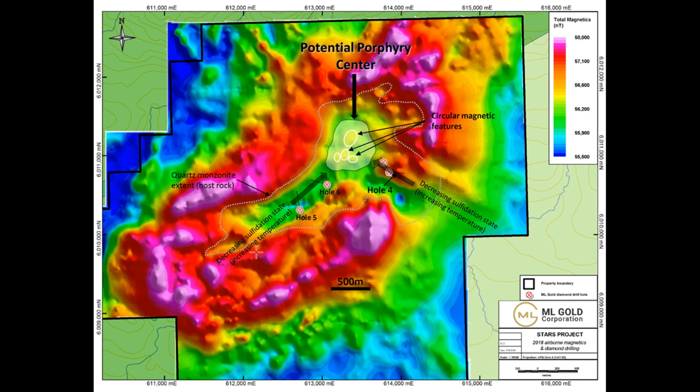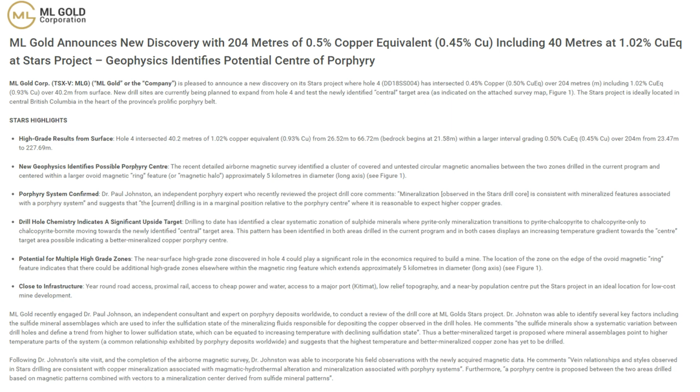So what we see is the primary host rock in the area, the country rock, is a volcanic unit that is fairly mafic. It is more of a basaltic andesite, and it has a high primary magnetite component. And so what we see is this being a skarn-type magnetic front around an intrusion, showing your potential skarn or your halo around that intrusion. So, in some cases it could be associated with mineralization, as we saw in the hole 4 area. However, it doesn't necessarily have a direct association with the copper mineralization. What it's showing us is where the system is centered.